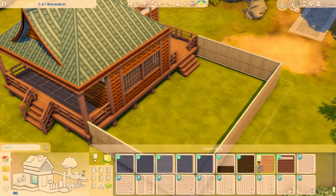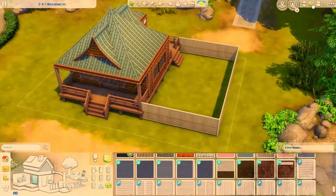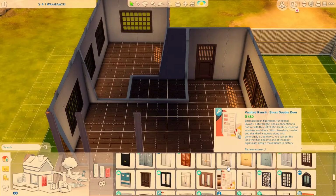And I love this roof, this green roof tile I used. It's such an interesting shade of washed out green, and I just really like it. Anyways, we're moving on to the inside now. This is a single bedroom, single bathroom build. It's just for one person.